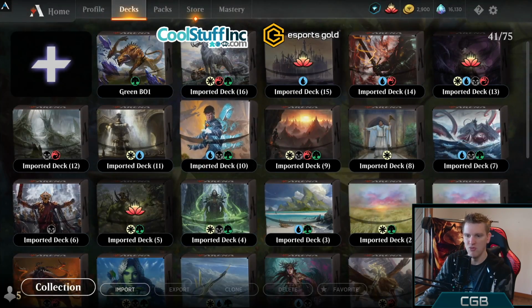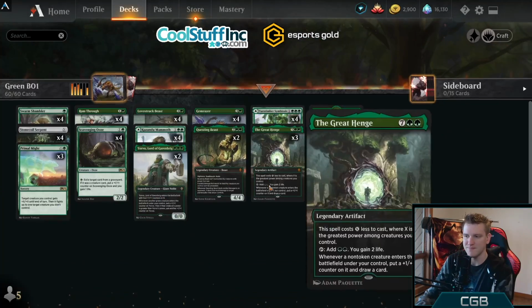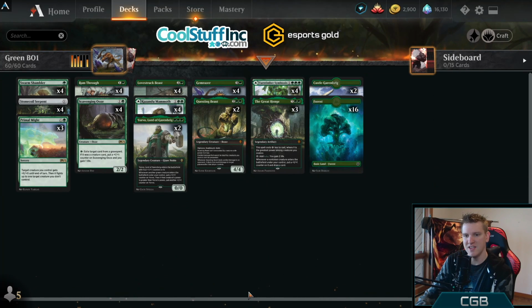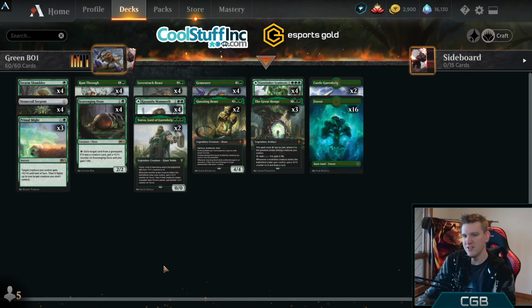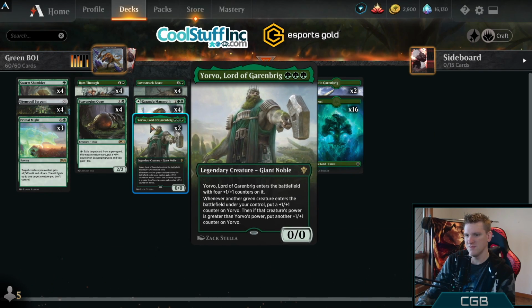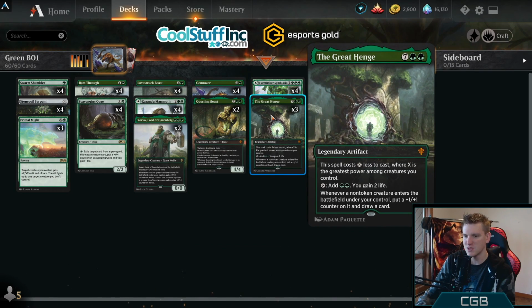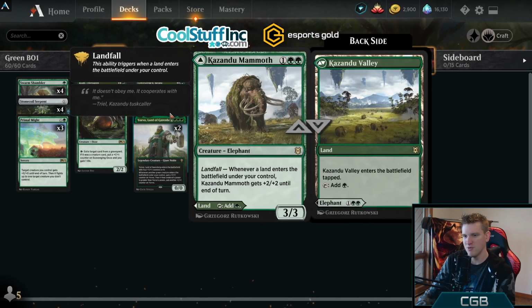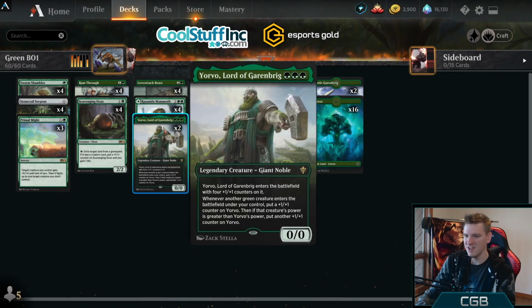Mono green. The mono green deck I think I would play in best of 1. This deck is probably not going to surprise anybody or light the world on fire with its brilliant inclusions. The main difference from other green decks, I guess, would be that I'm on 3 Great Henges, 3 Primal Knights, and 2 Yorvos to make it more likely to cast the Great Henge, because I think that's the card if you can play it against rogues. And you need more of these 3-mana mega bodies that can play the Great Henge, because rogues is going to kill a bunch of them.